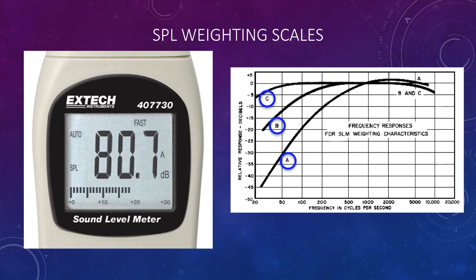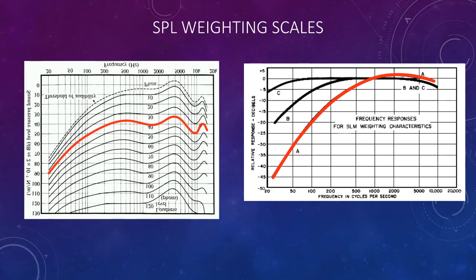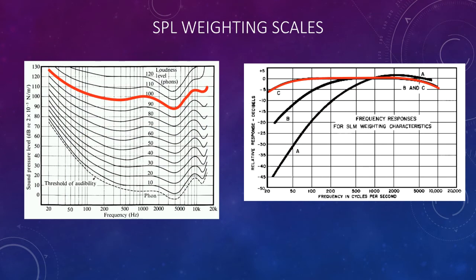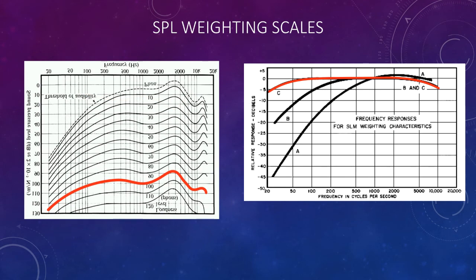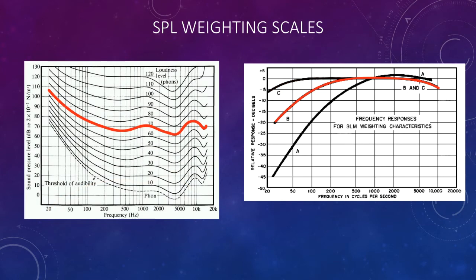There are two weighted scales that are commonly used. The A-weighted scale is based on a 40 fon curve. This de-emphasizes low frequencies below 500 Hz. This is the most commonly used scale for measuring sound levels, as it corresponds to how we hear at moderate sound levels. The C-weighted curve is based on the 100 fon curve. It is mostly flat and generally corresponds to the actual dB SPL that is occurring. The B-weighted curve is based on the 70 fon curve, but it is rarely used.